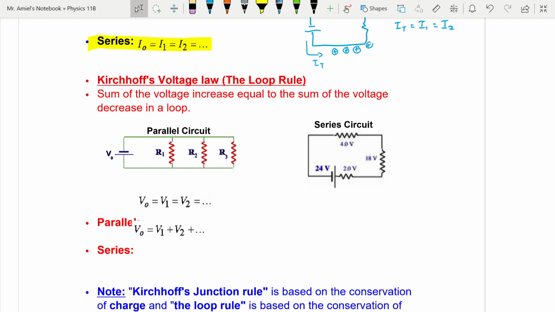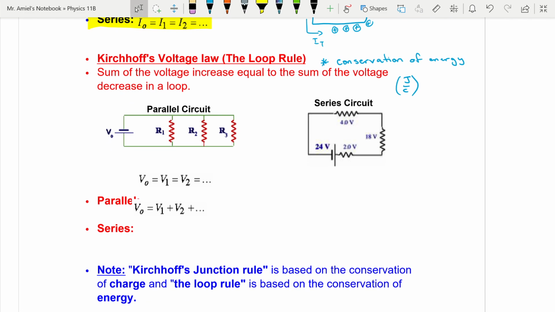Here, let's make a note right off the bat. This is going to be conservation of energy. All right, and we know if we're talking about voltage, we're talking about the potential difference, the joules per coulomb, right? And we're talking about losing our energy. So the drop in voltage is really a loss in that potential energy. So it makes sense that when we're talking about the voltage law, we're talking about conservation of energy.